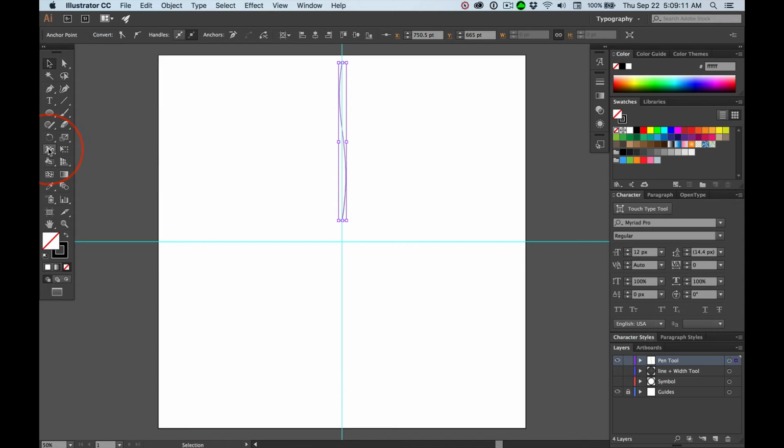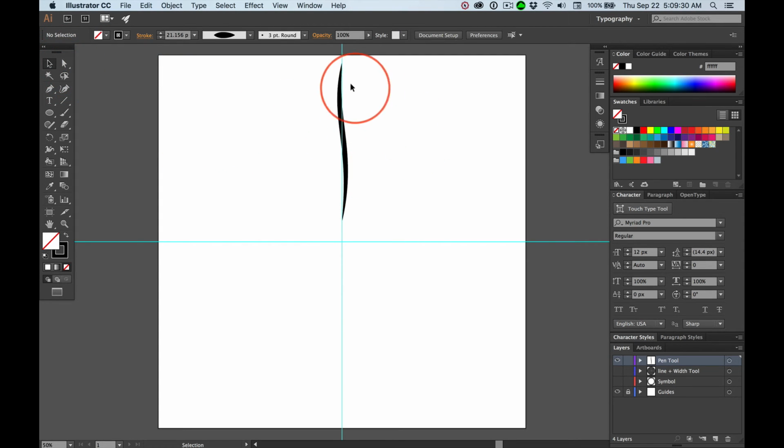But once again, we're going to use our friend, the width tool, to give this line some personality. Let's come to this point at which it intersects. The line curves one way, comes out the other way, and we'll pull this sideways to give this a little thickness. Get the black arrow, click away. We can see our shape. If we deselect this, you can see it a little better. And you get this very elegant curve.